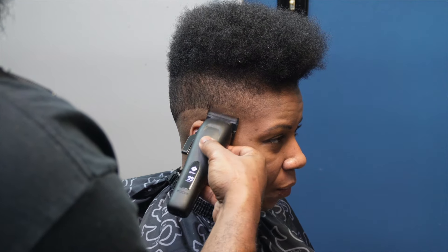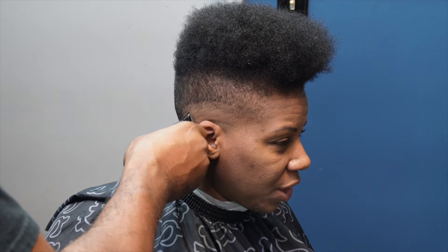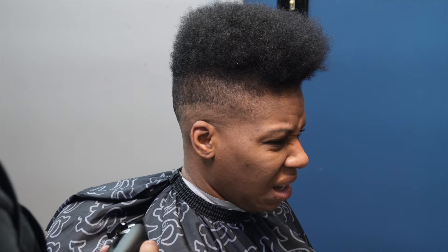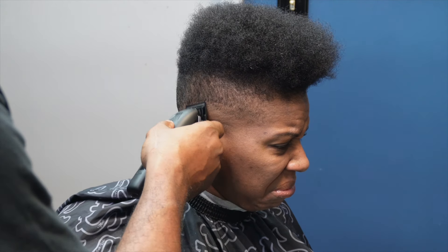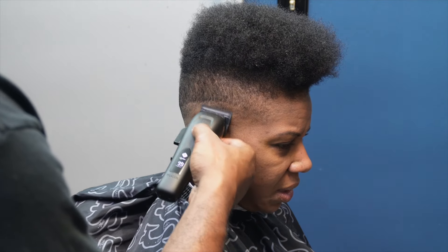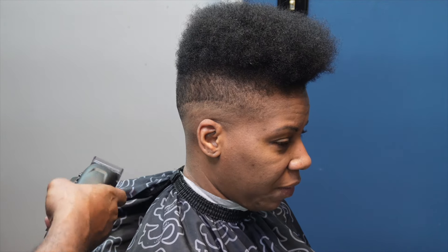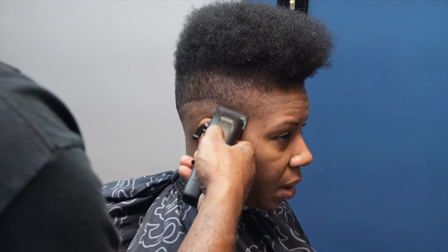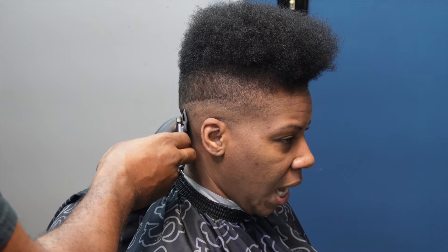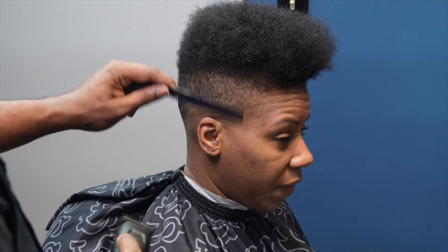Now I'm going to use my clipper and start off with the blade open and execute from there. The width was around about half an inch to close to an inch. I like doing this part first anytime I fade because it helps me control the gradients of the fade better. When I get the bottom line out with just a blade open and then fade down, I feel like I have more control over how the fade looks.